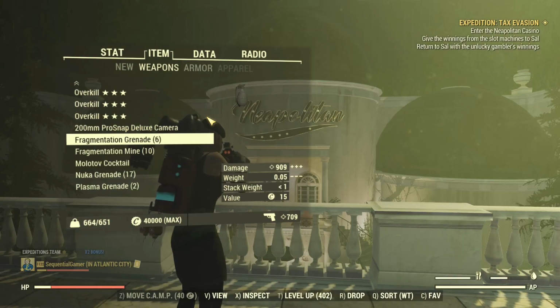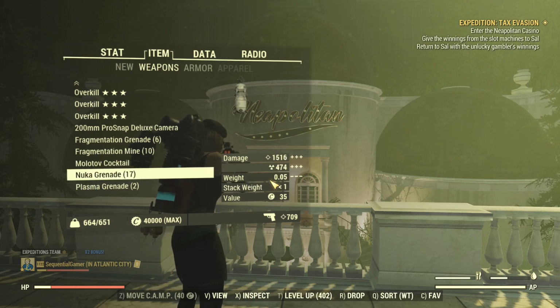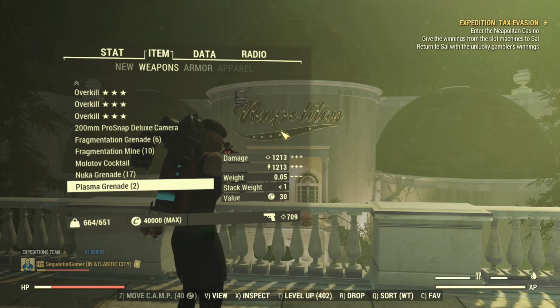Okay, so if we look at the grenades, look at the damage. Look at the damage numbers. 900 for a frag, 303, 152 damage over time, and nukers go to 1500, as well as plasmas going to 1200 each, so that's 2400 damage total.